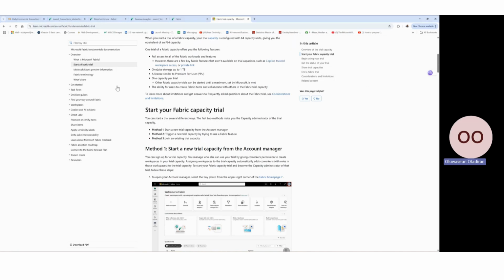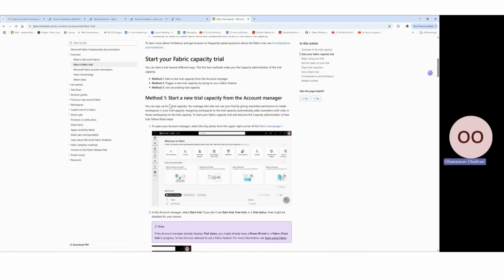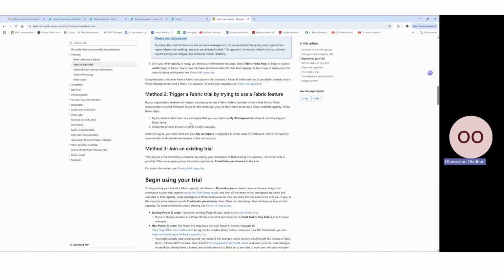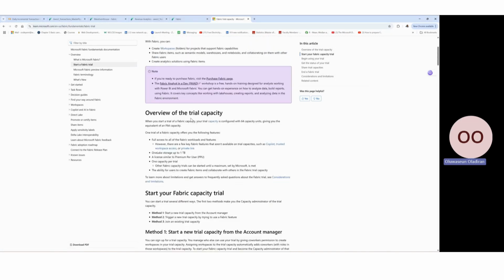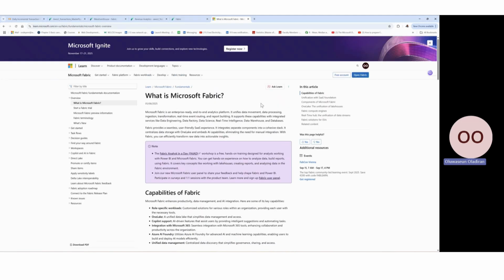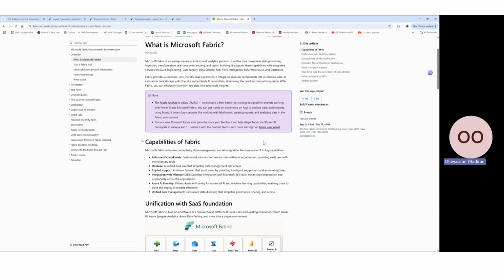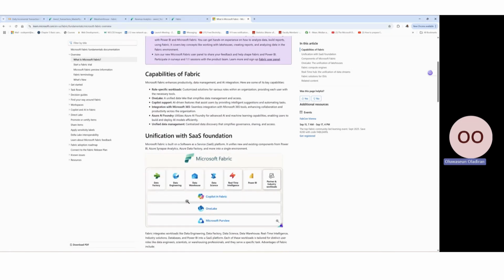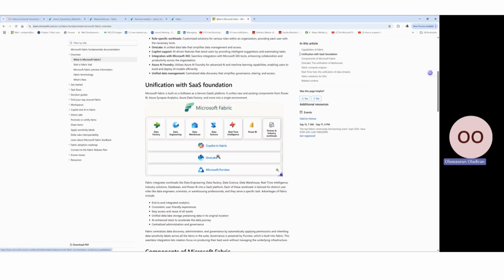I always use Microsoft Learn, so you can go read about it, the documentation is very robust. You just activate your trial. Maybe I'll move this to the front, because it's good to know what Microsoft Fabric says before you start doing the project. So capacity, and talking about things around OneLake.